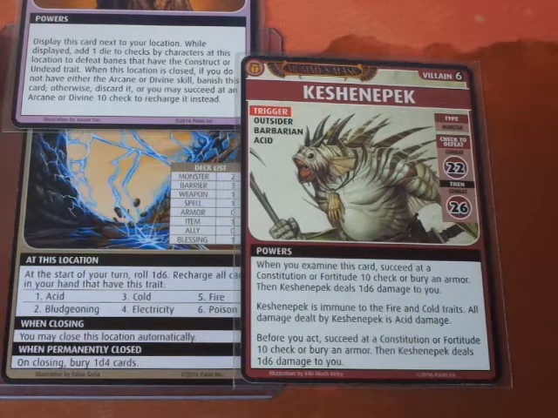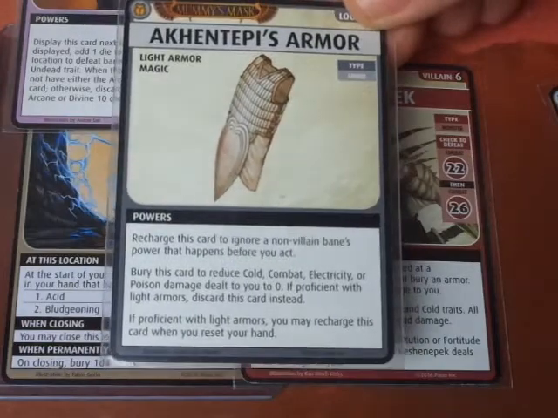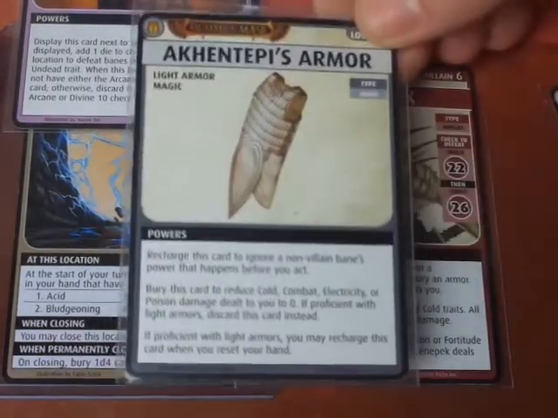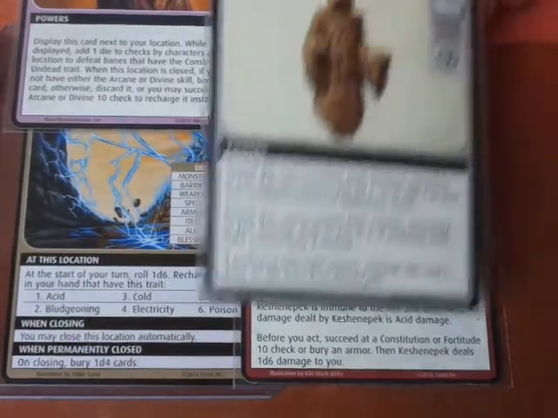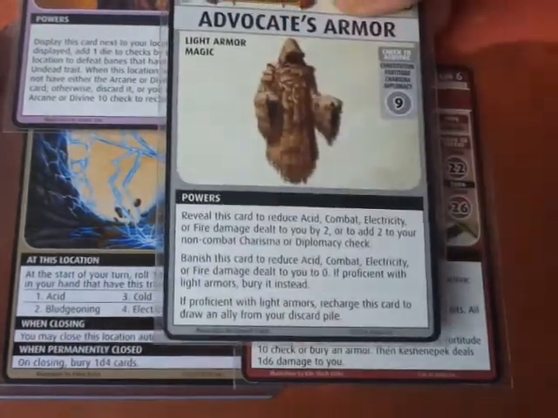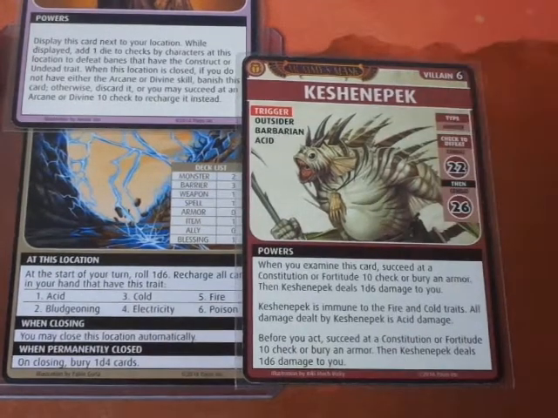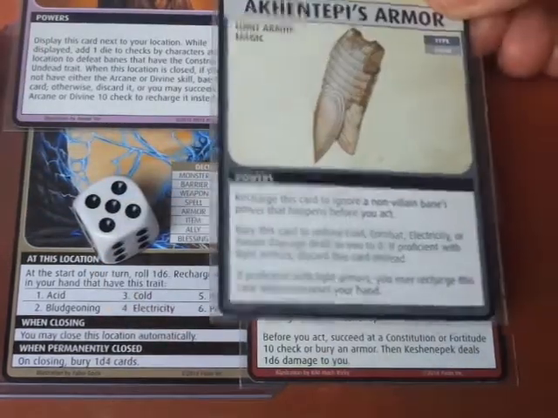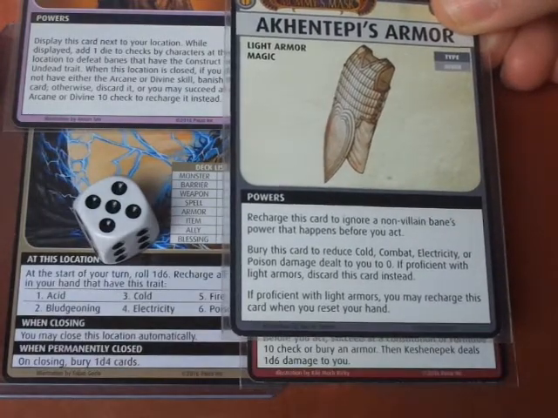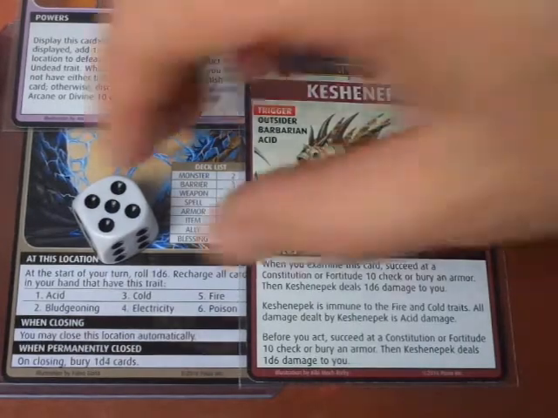Well, fortunately, Drelm has 2 armors in his hand. We can't use this examine effect. So we can either use this one, or we can use this one. So which one are we going to bury? I guess we'll go ahead and just bury this card. So we're burying that one, and then he's going to go ahead and do 1d6 damage to us. So he does 5 points of damage. So then what we'll do, bury this card to reduce combat damage to 0. Whew. So we just buried 2 armors.